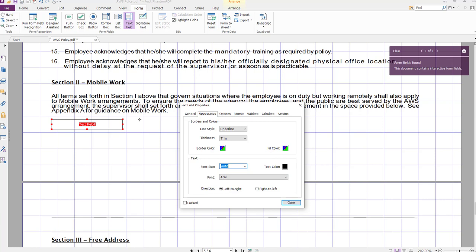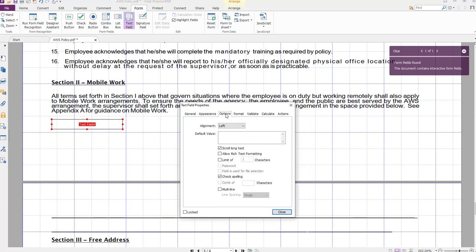So let's go ahead. That's all that we really want to do with it, other than we want to click on the Options tab and click Multi-Line. And you can always check these boxes and see exactly what you want to apply or change or modify with it. So line spacing, if you wanted more than single line, you could choose 1.5 lines, double lines, or exactly. So let's keep it single spacing. We want it pretty tight, and we'll close.